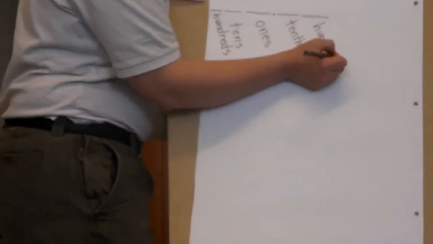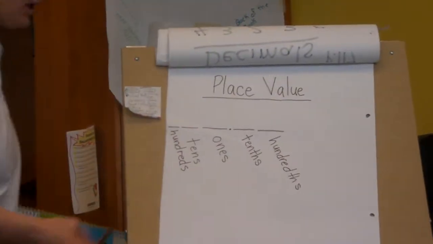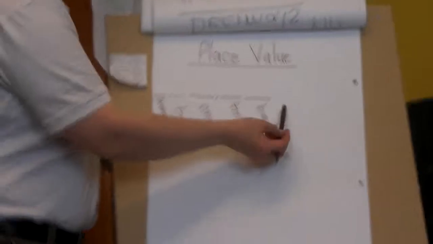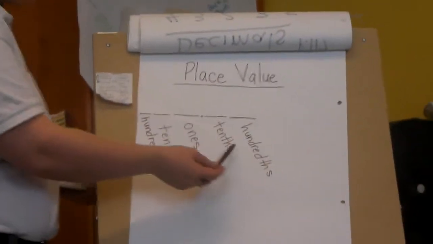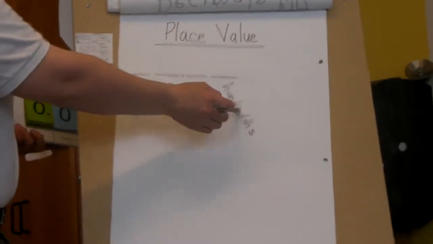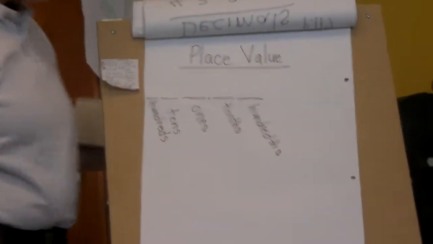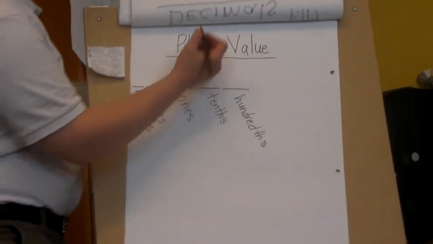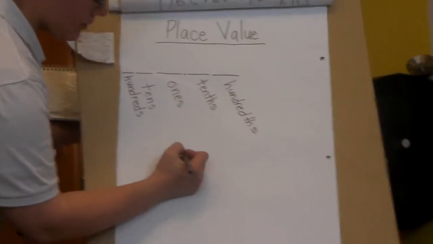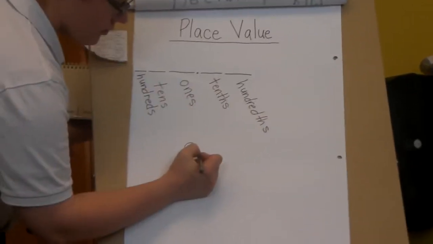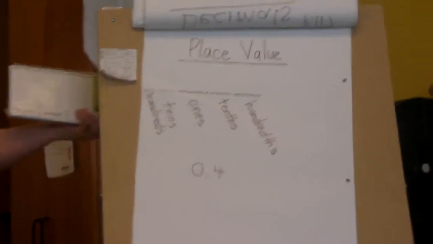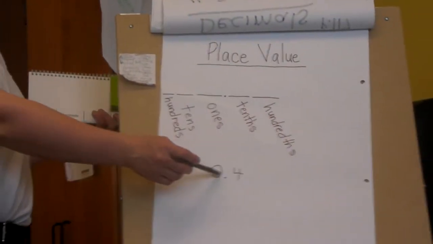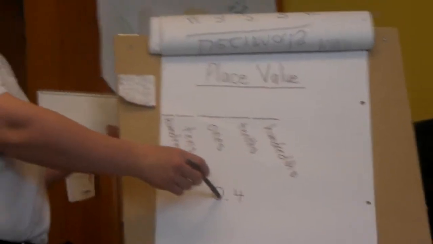Okay, so these are our place values. And these are the place values we've been talking about. These are your brand new ones that you've been learning about. The tenths and the hundredths. So, how would you read this number? How would you read that number? Please look up here in order to see how you might read it.